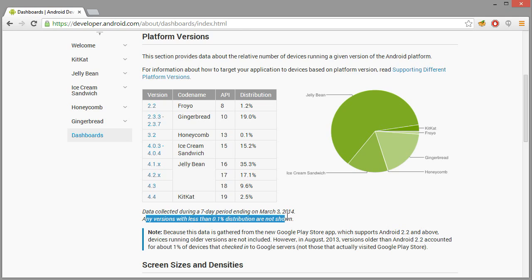All right. So as you can see here, if you support, let's say, KitKat, Jelly Bean, and Ice Cream Sandwich, you are supporting a little bit more than, I don't know, 77% or 76% of the Android market. If you support back to Gingerbread, right now you are guaranteeing that at least 99% of the market will surely at least see your application and purchase it or download it, whatever.